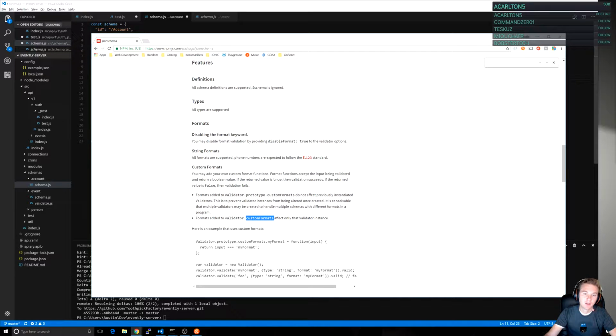Format added to the validator project. Custom formats do not affect previously instantiated validators. This is to prevent validator instance from being altered once created. It is conceivable that multiple validators may be created to handle multiple schemas with different formats in a program. Formats added to validator.custom formats affect only that validator instance.